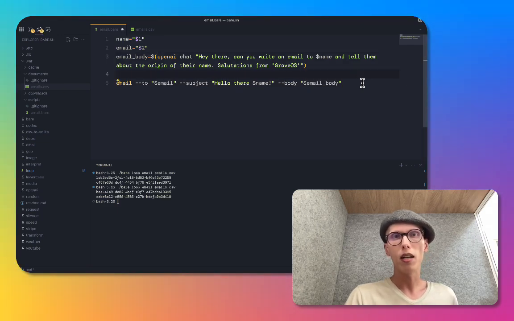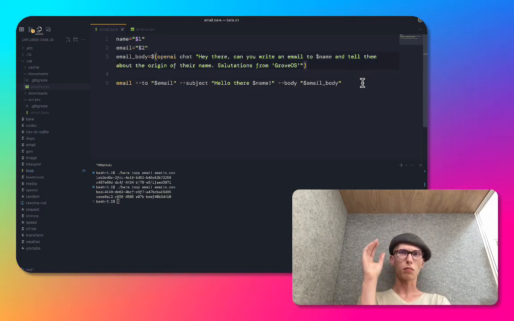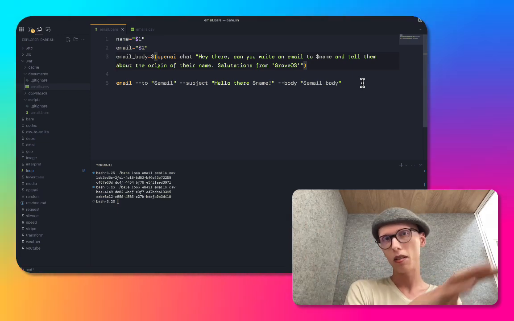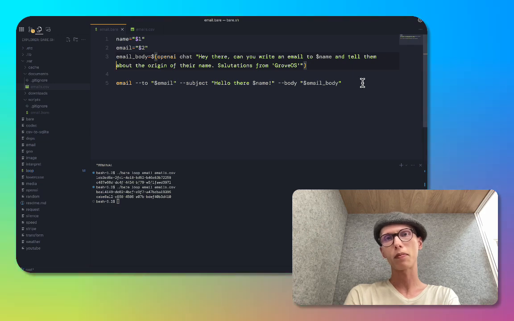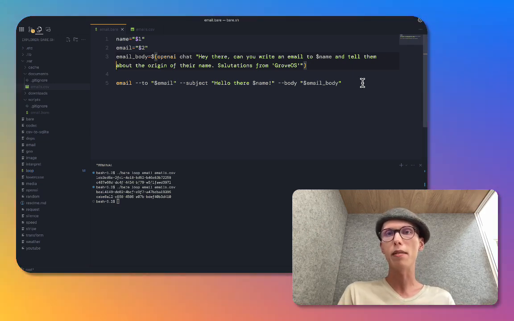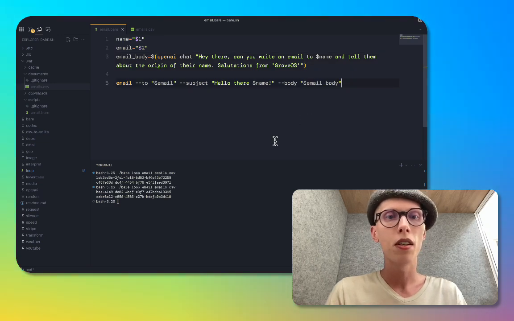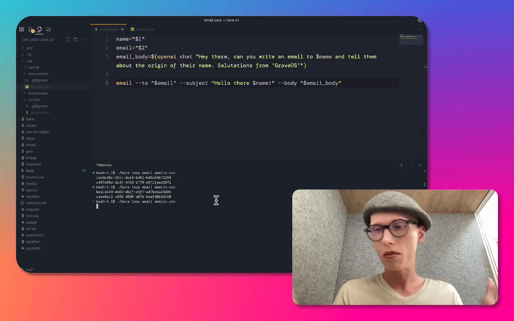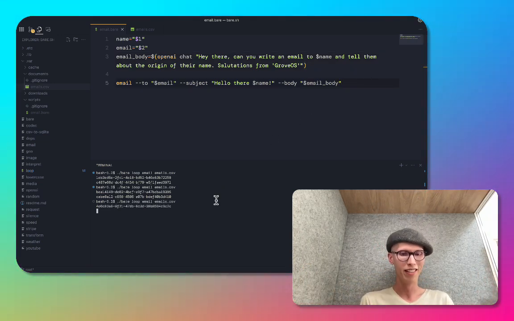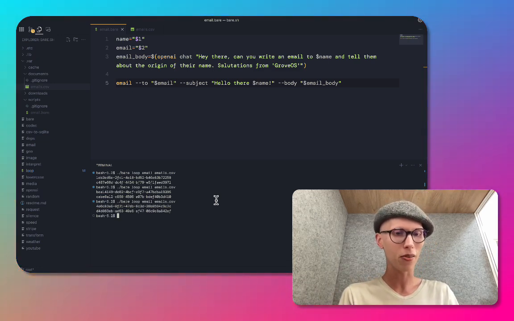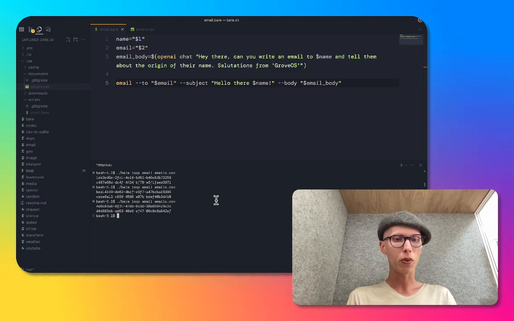So now this is starting to look pretty interesting. Now we can say, for each record, we're going to go in, get the OpenAI chat to essentially write an email with the description of this person's name. So let's run it. That's all there is to it. I hesitated because I was like, there's got to be more to this. But it's not. It's really simple. So let's wait on this email to come in.